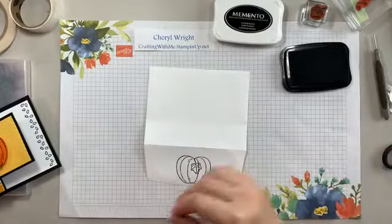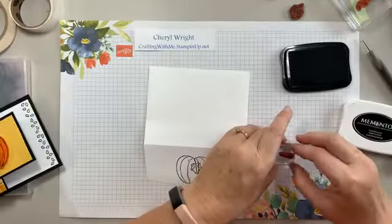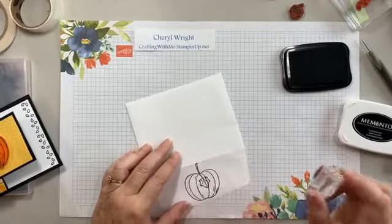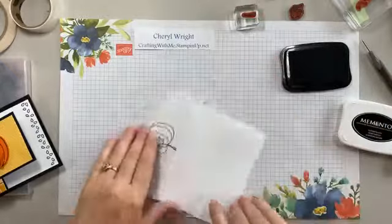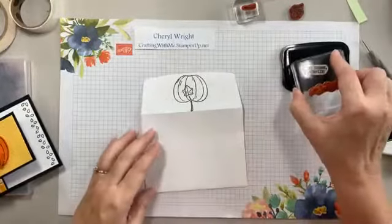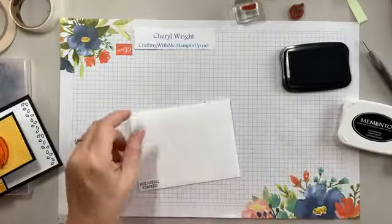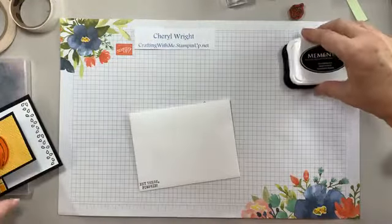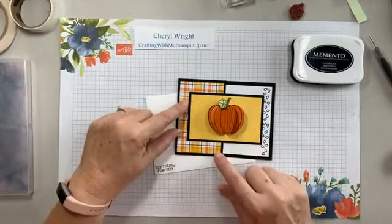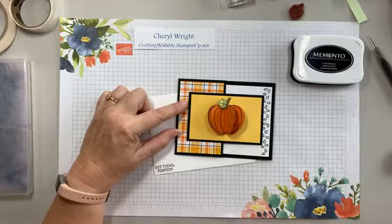And I need a stem. Where's my stem? A whole lineup of them. And then I can color this in if I want. Or not. There we go. And then we can use the Hey There Pumpkin down here. And we have a card and an envelope ready to go out the door, and a video for my class. So if you are expecting my class in the mail today, this is one of the cards you will be making.